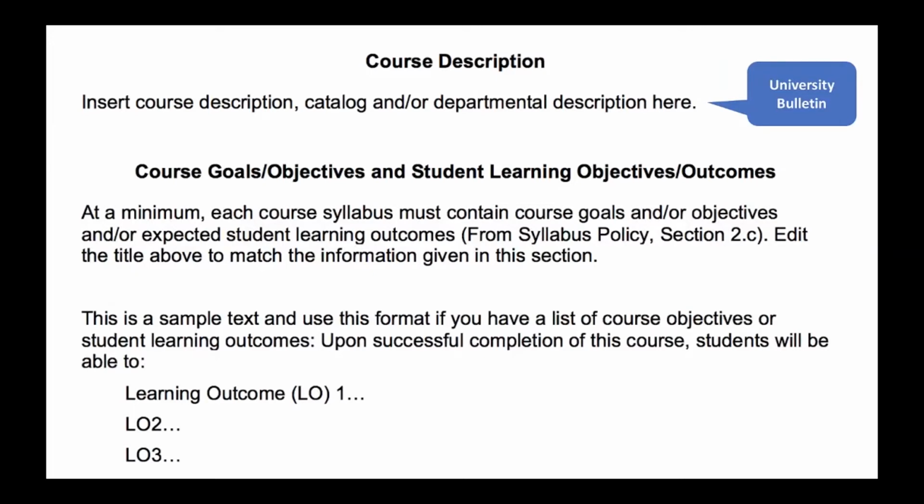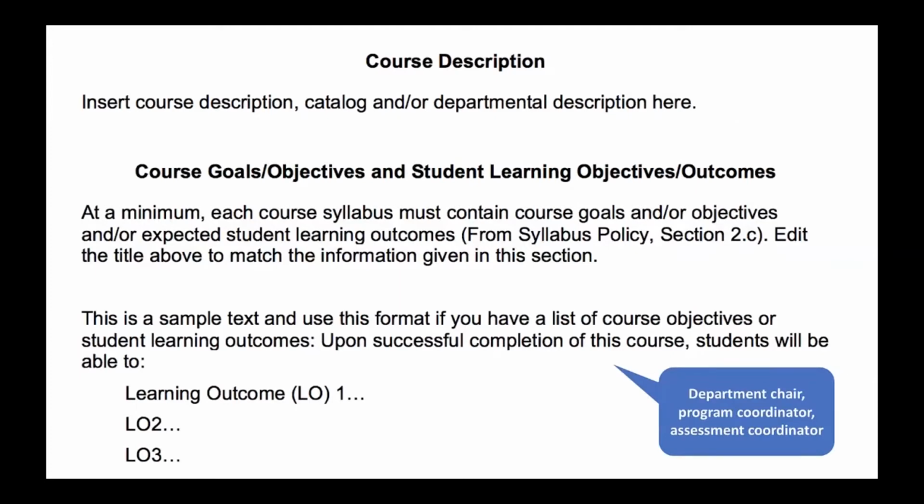The next key requirement is course goals, objectives, as well as student learning outcomes. And they're usually listed learning outcome 1, 2, 3, and whatever they may be. You will find those from your department chair, and if you have program and assessment coordinators, from them as well. For many departments, they have program learning outcomes as well as student learning outcomes and course learning outcomes. These are specific to each program and course, so you will need to get those from your department and list them in your syllabus per the requirement of the university.